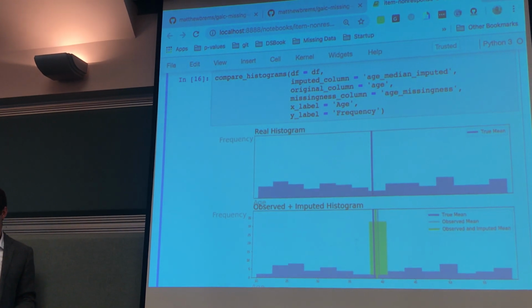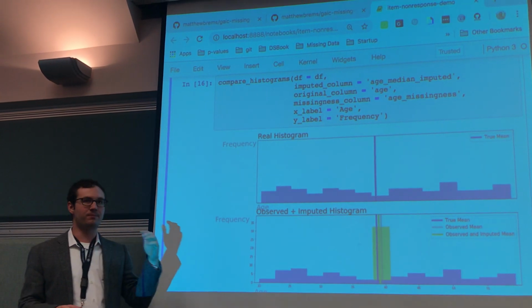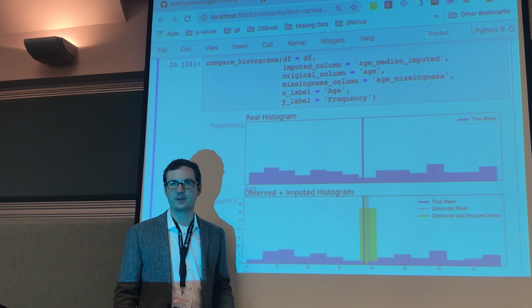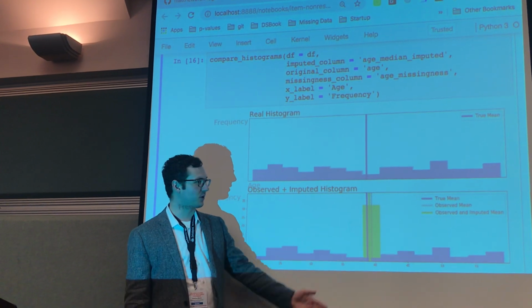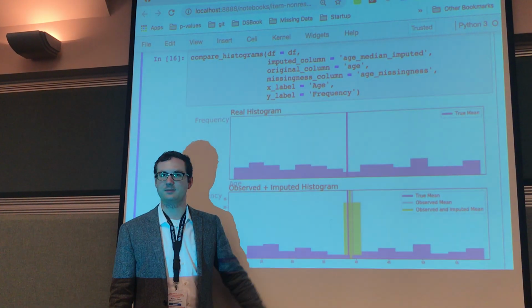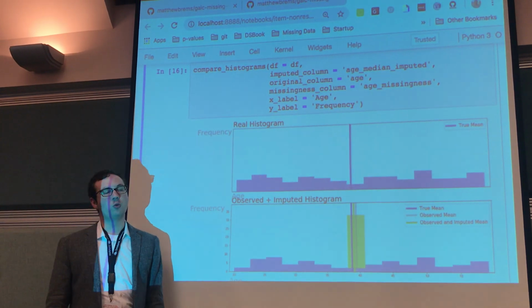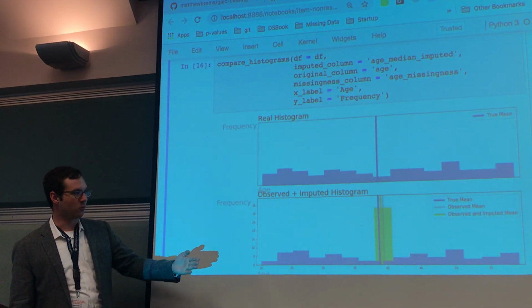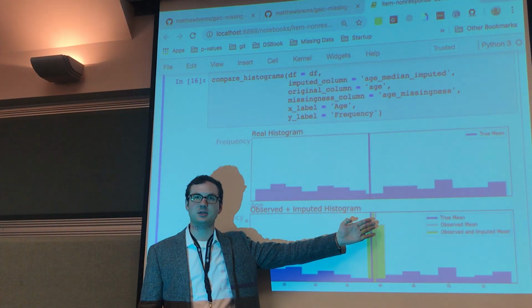We can look at this. In this case, I randomly sampled these observations from a uniform distribution, so unsurprisingly, the mean and the median are right about the same spot, but we still see that we're distorting the histogram substantially here.